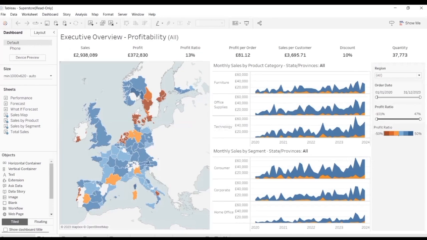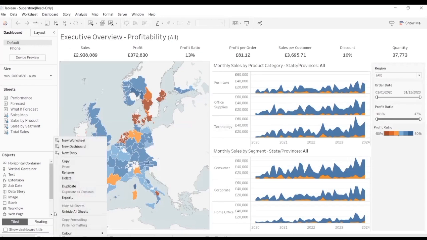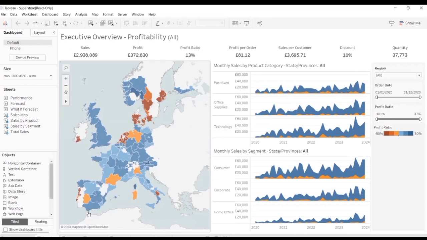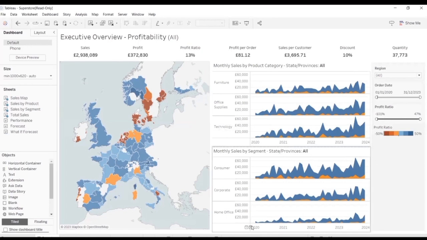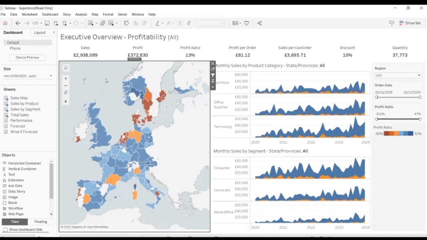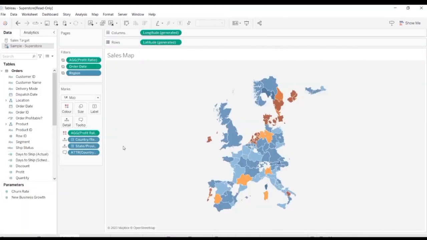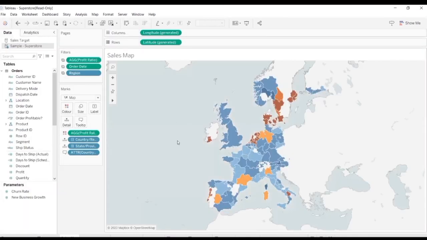If you want to go through the dashboard, you can unhide all the sheets so that you'll be able to see all the sheets and then explore them from the dashboard, or you can straight away click on them and learn some of the insights straight away using this sample accelerator dashboard. So this is how we'll be using the accelerators, and let us learn more on accelerators.